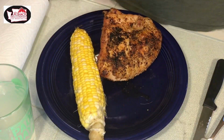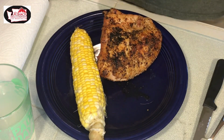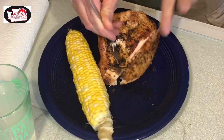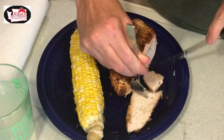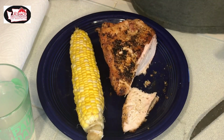So here we have our chicken breast that we used the Weber salt-free chicken seasoning on. Let's cut into it and see what it looks like. Nice and juicy. Mmm, looks really good. Just cut a little bite here, some of that skin on there. All right, let's taste this. That is really good. For being salt free, man, that's a good rub.